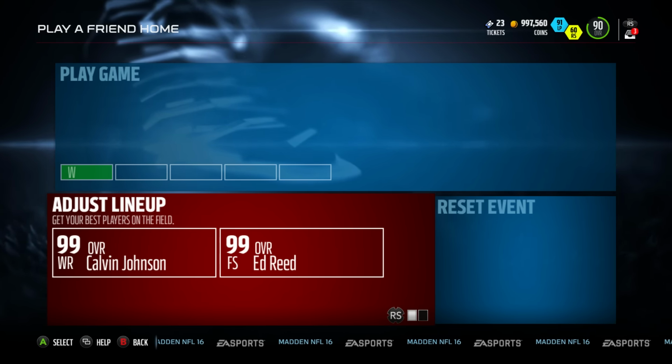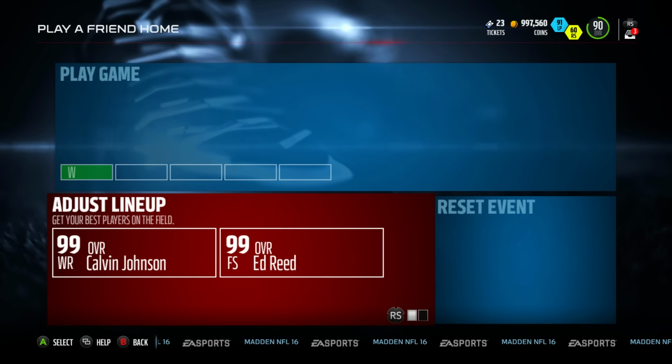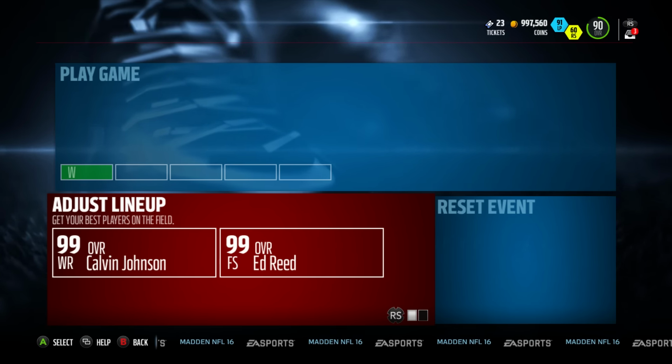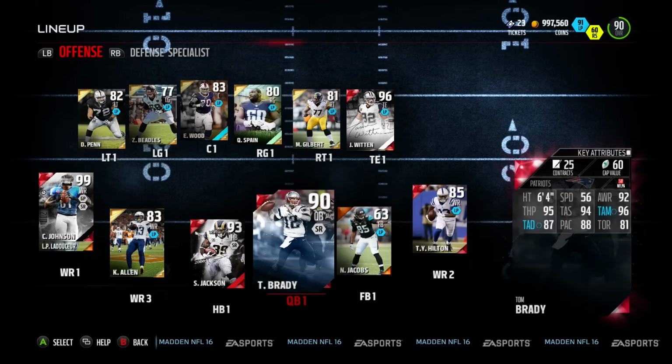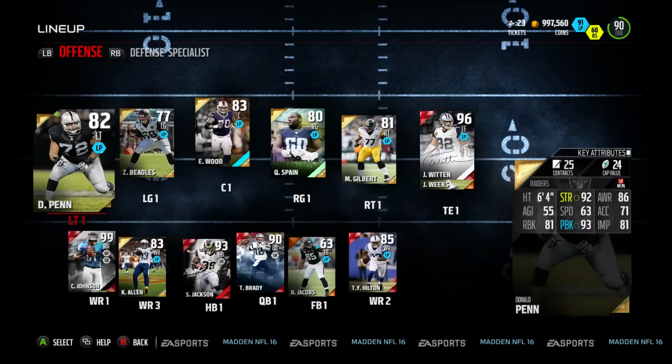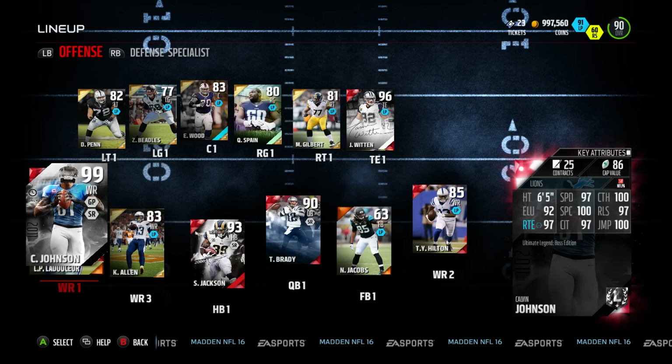But I got to a 90 overall, and this is actually the team that I'm going to be using later on when you guys see me play Cookie Boy later on today for the first gameplay that we're going to be putting on the channel. It's going to be an epic game. So here we go, guys. Let's get into what my team is actually right now. It's a pretty good God Squad team, I believe.